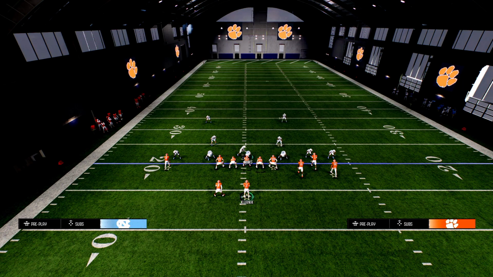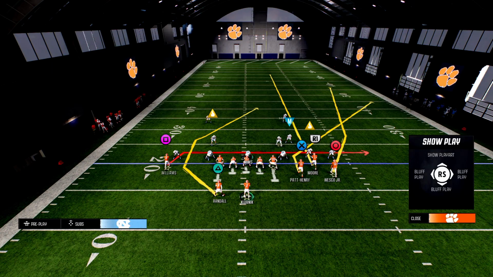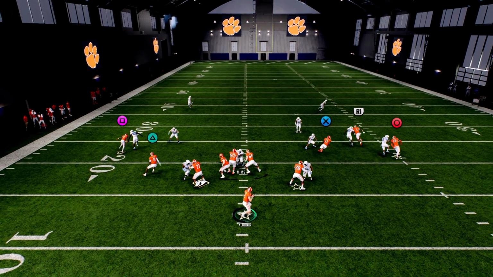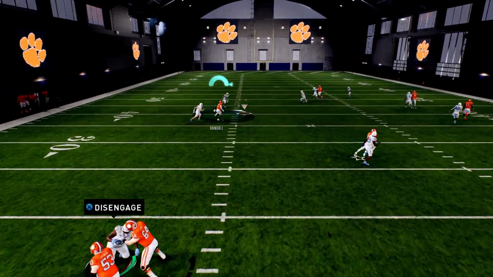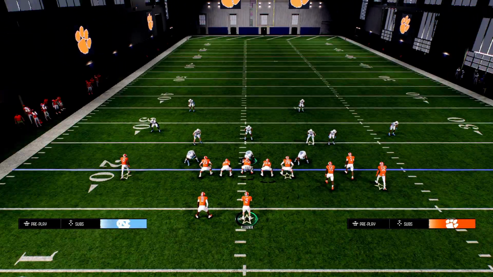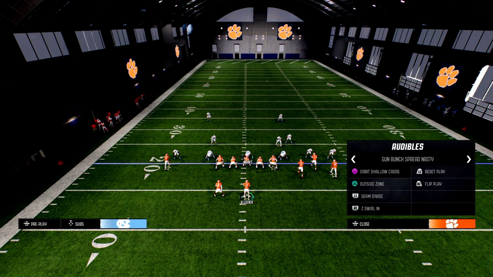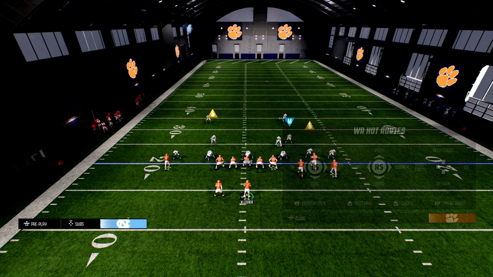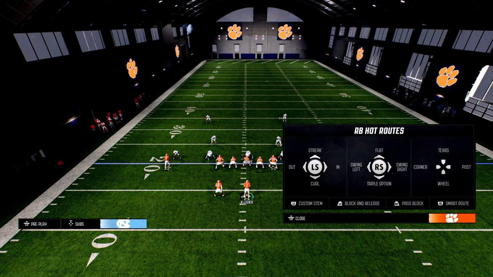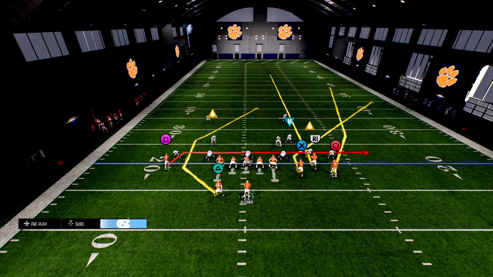That being said, the other route you can use with this running back is a post. I would recommend stemming this post down so that he runs it rather quickly here. And you're going to see he gets pretty good inside position. You pretty much always want to possession catch that post throw. You don't really want to try to rac catch it, because for some reason on that particular throw, a lot of times the route will get a weird animation and he'll almost get a catch tackle. So just keep that in mind.